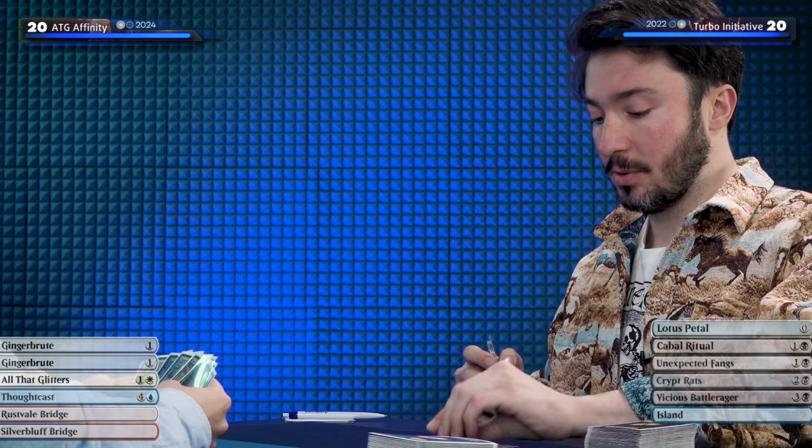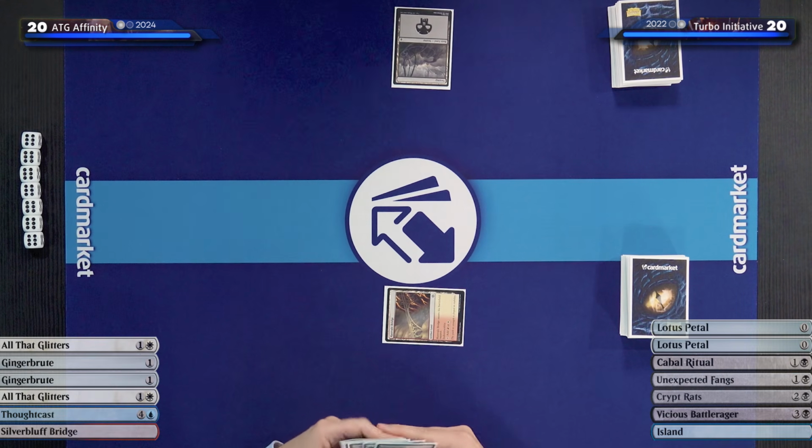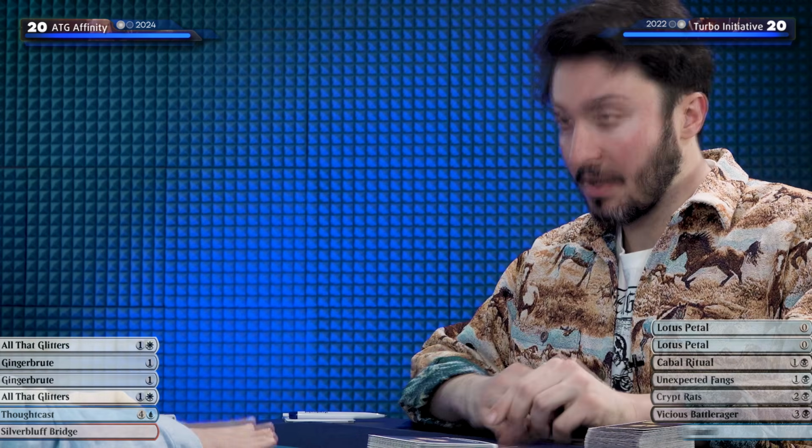And you can go. I'll play a swamp. I'll pass. I'll tap and draw. Oh, that's a tap land. Yeah, go. One of the many. I'll draw. That's not bad. I'll play an island. I'll tap 2.